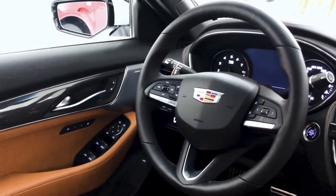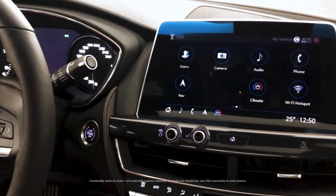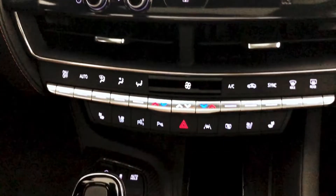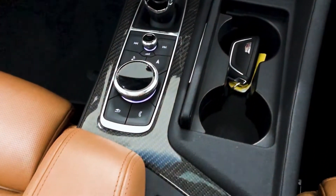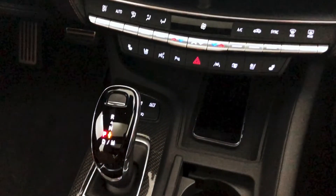Keep your eyes on the street with Cadillac's heads-up display and safety alert seat, which can be more effective for warning you about possible hazards than warning beeps, with other safety features such as rear pedestrian alert and braking, automatic parking assist with braking, lane keep assist with lane departure warning, as well as adaptive cruise control to help you social distance from vehicles ahead of you on the highway.